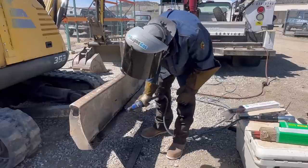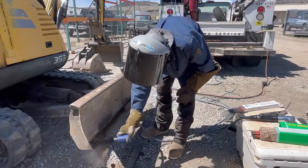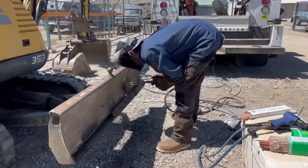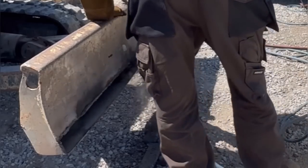So it turns out that the dirt behind the cutting edge, from it being so far worn down, was actually making it a lot harder to cut. This thing is just chock full of dirt.